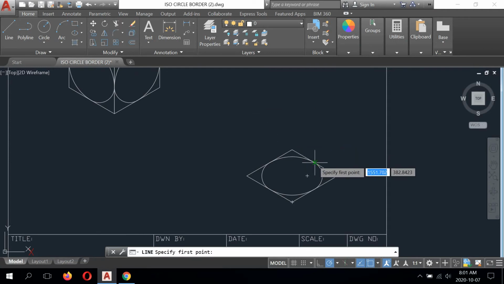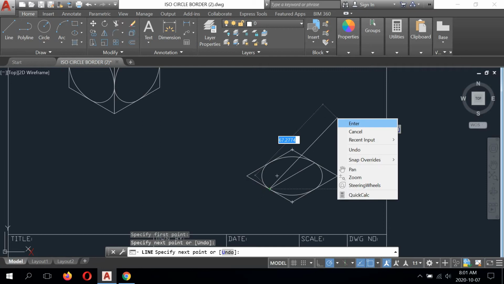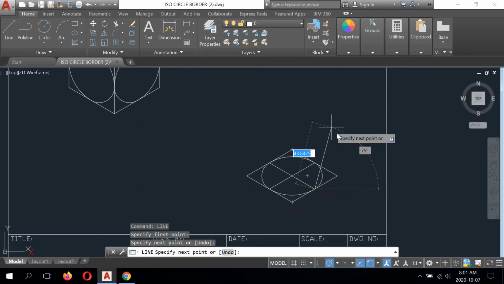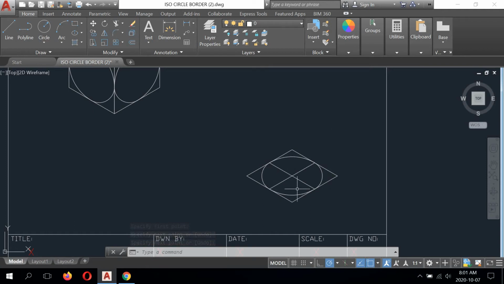What we're also going to need to do is draw a line in the middle of this, so we know where the center is. We can't pick up the center of this because it's not a real circle. It's an isocircle, and it's connected by 4 arcs.